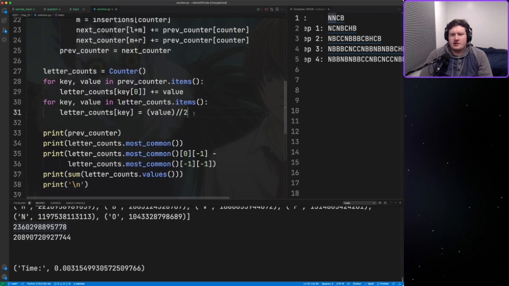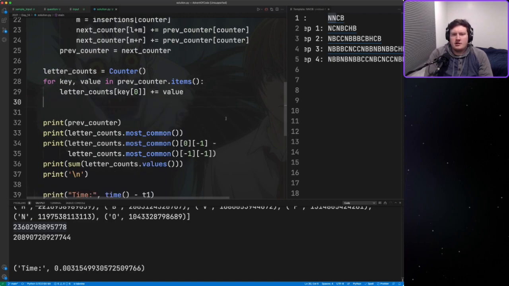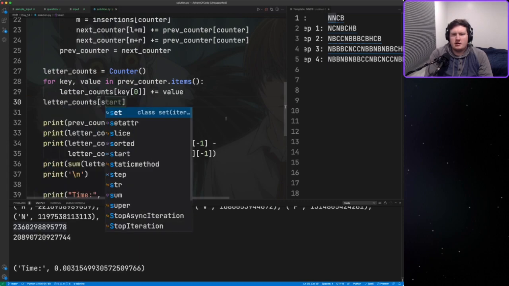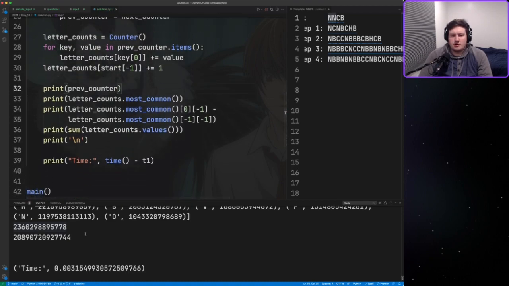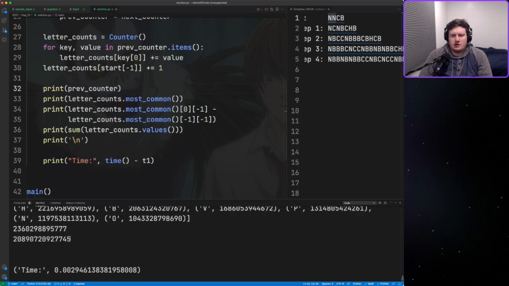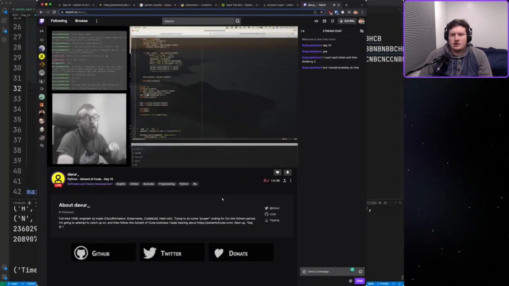Yeah. So I went through the pairs and the counters, and I added the count for the first letter in the pair only, and then I went to the next pair and I counted the first letter, counted the first letter, counted the first letter, and that leaves me with the very last character, which doesn't get counted. So that was just a +1 at that point. It might actually be as easy as if you count them with the pairs divided by 2 and you have to add 1.